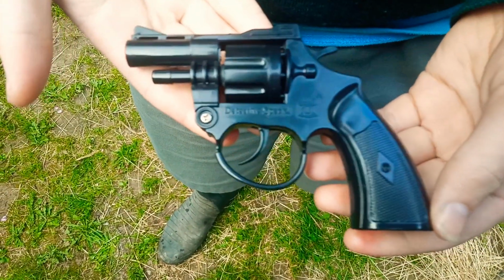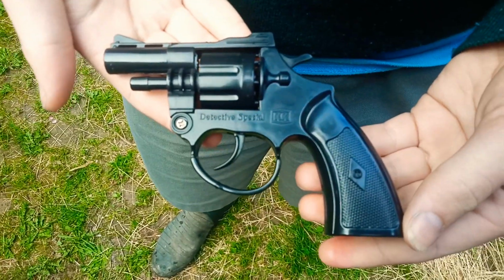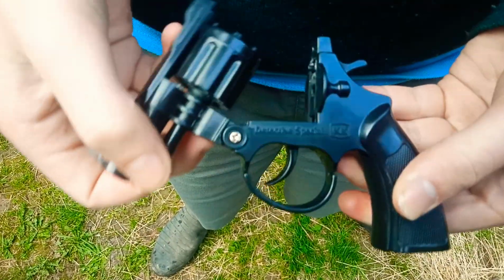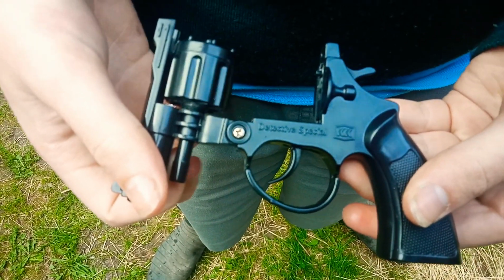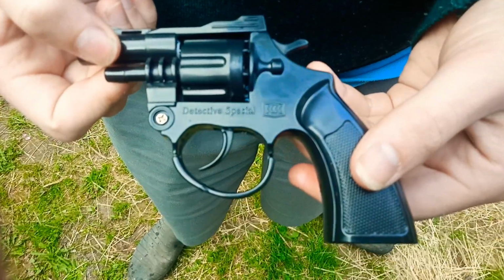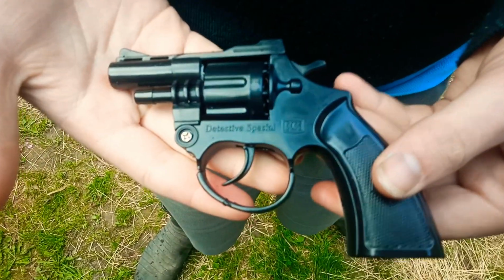Now, as they are shaped as guns, they are extremely dangerous when in the wrong hands. They can be mistaken for real guns, and therefore we do not encourage going out in public with one of these guns. It's just simply stupid. Every gun should be treated as loaded or unloaded, and given the respect that's due towards something that takes life.